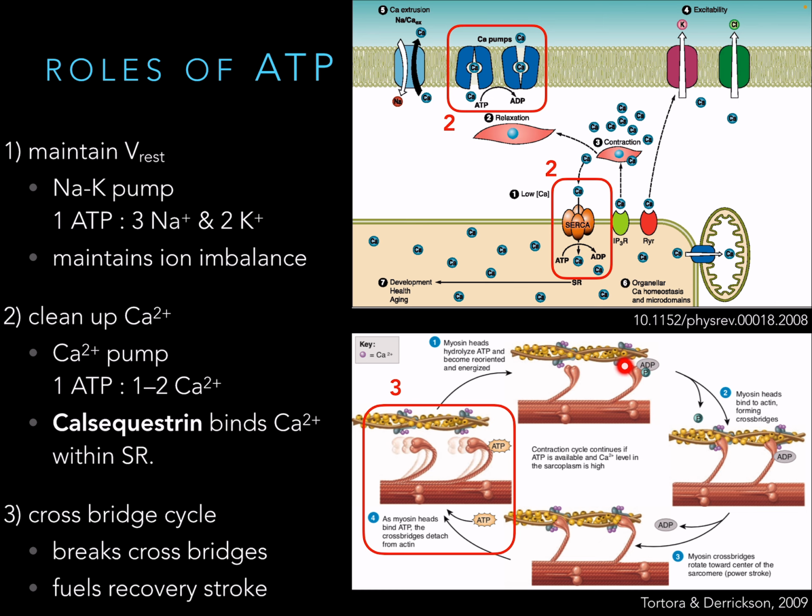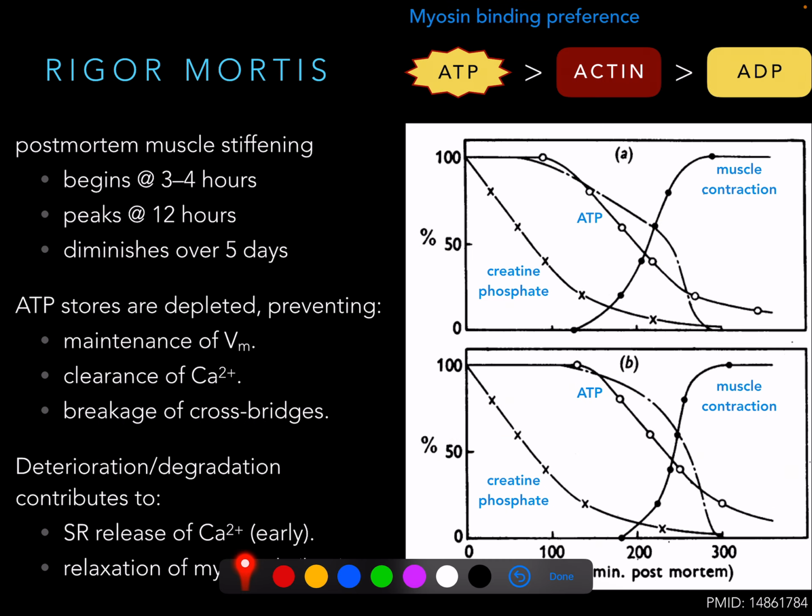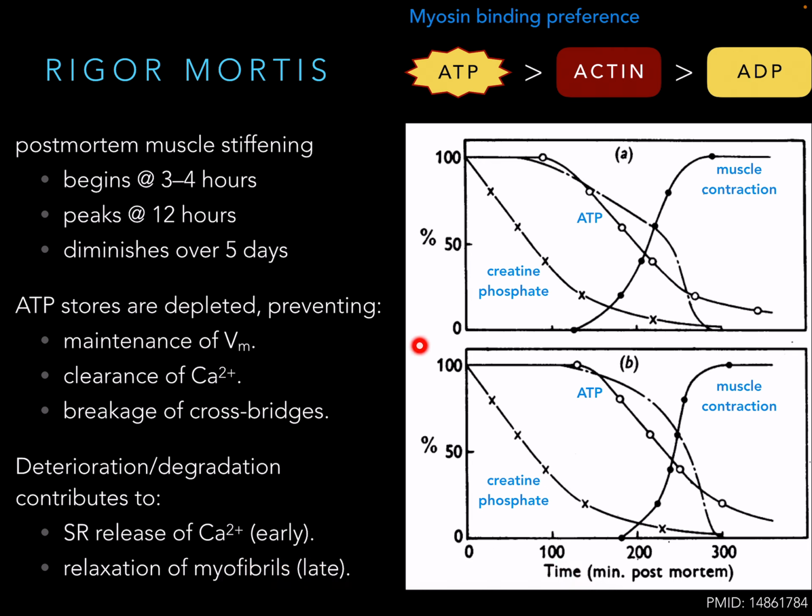So I'm using ATP for many different effects in muscles, and the lack of ATP explains why rigor mortis occurs after death. So on the order of hours here, post-death, the muscle begins to stiffen in a process called rigor mortis. Okay, what's going on here? We're dead. No more blood movement, so we run out of oxygen. We're running out of glucose. We're not able to make ATP. So the first thing we lose in these 2 muscle samples here, so these are 2 different samples from rabbits, I believe.